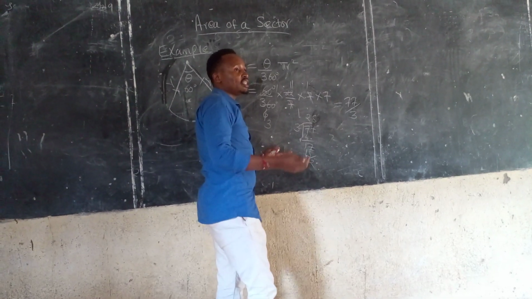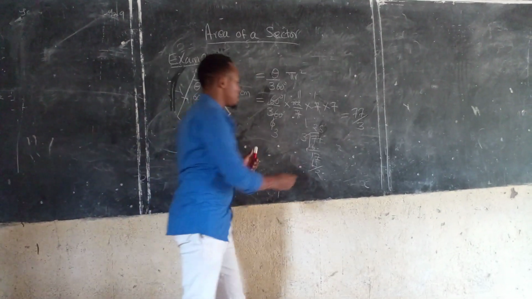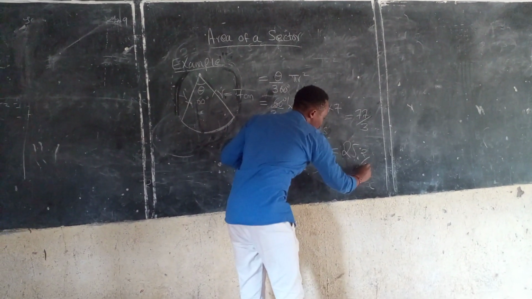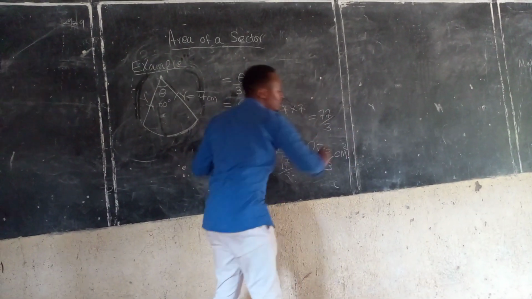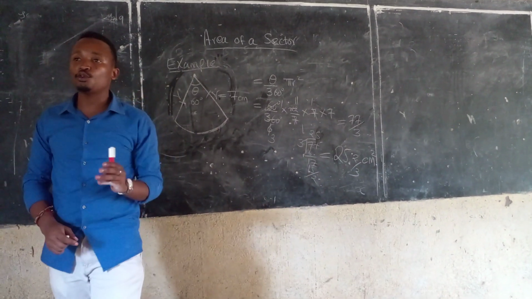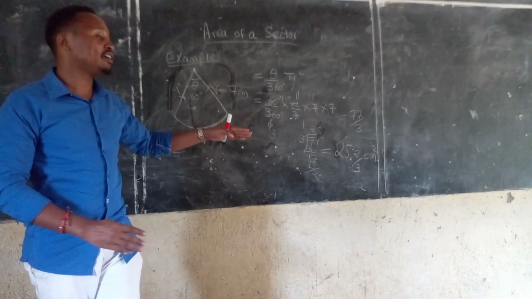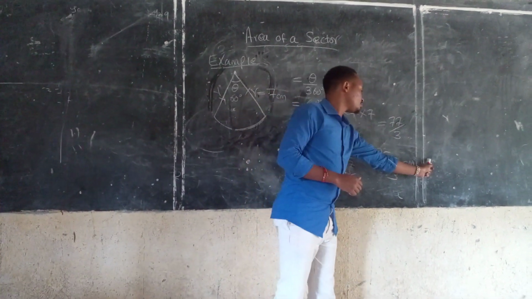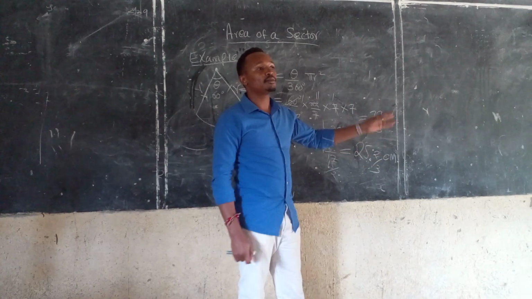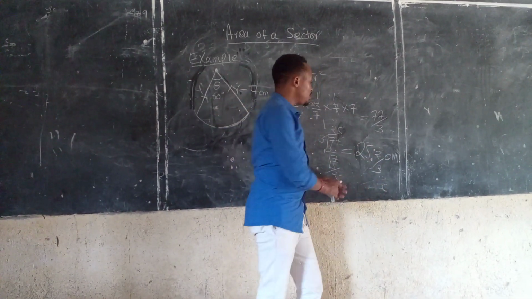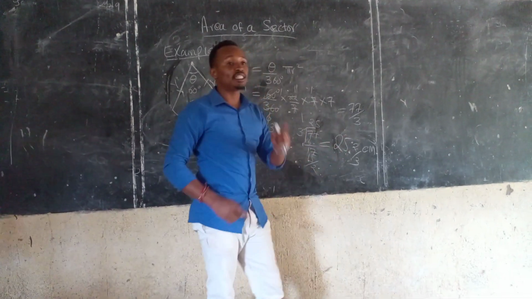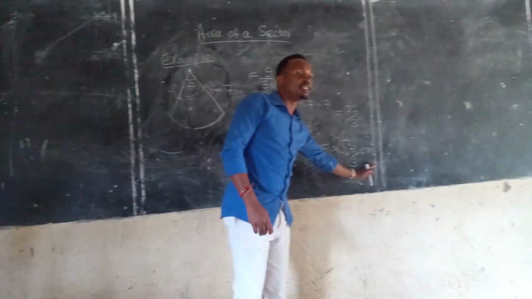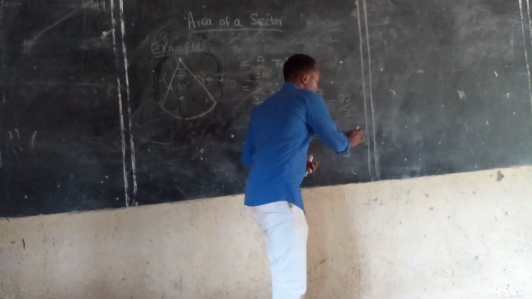You can choose to leave it in fraction form or in decimal form. So we can say that the area of that circle is going to be 25 and 2 over 3 centimeters squared. Now it's going to be centimeters squared. Because if you make a mistake and write centimeters like that, you fail. The moment you write centimeters, that means you're talking of length. The moment you write a 3 here, it means you're finding volume. But the question was to get the area. So if you don't know the units, just leave it like that. But if you know, just write centimeters squared.